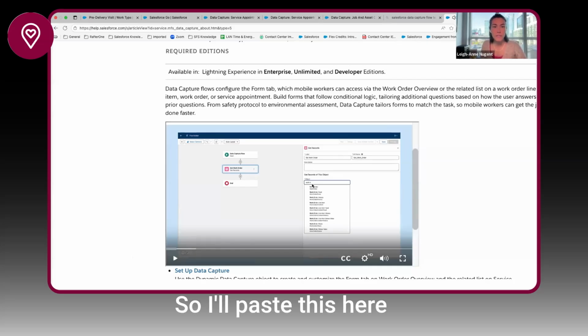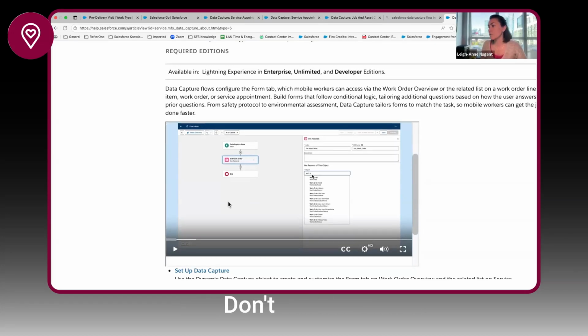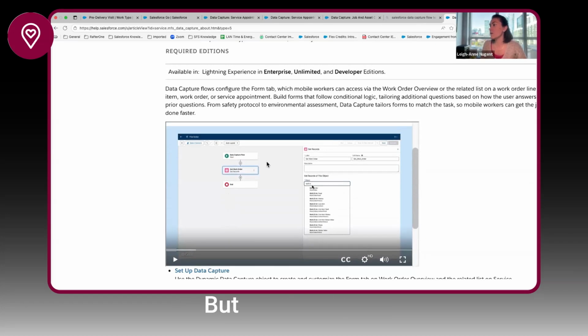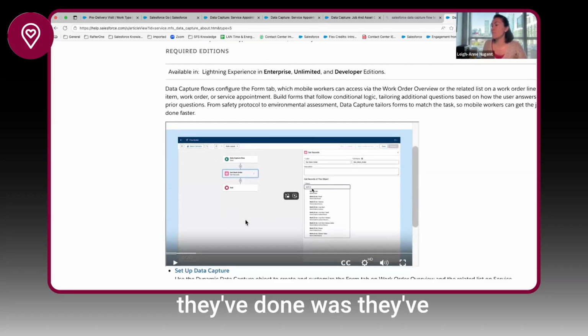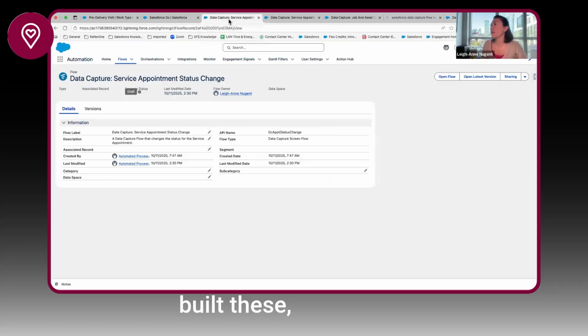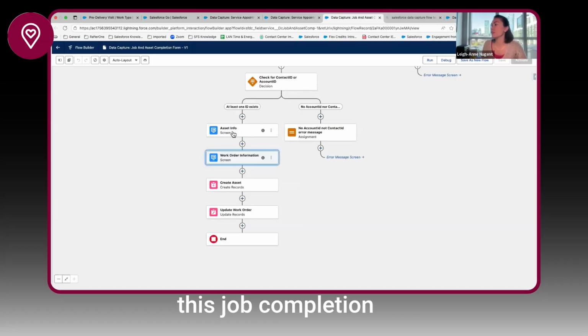So I'll paste this here just so that you all know that this is the future. I don't think we'll be able to replace, but ultimately what they've done was they've built these, I think it was this job completion flow.